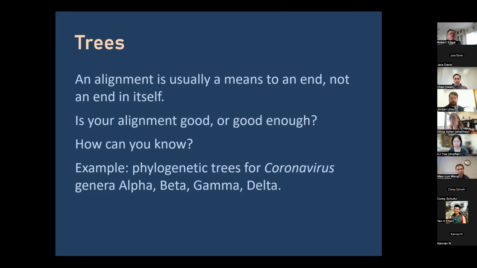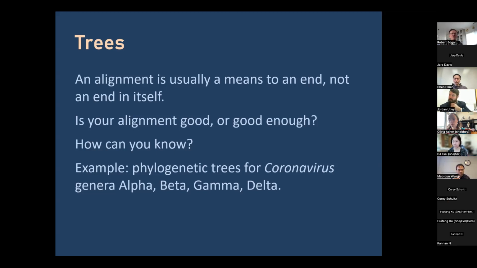And here I'm going to take a concrete example, which is kind of relevant right now. If we're interested in the evolutionary history of COVID, we want to make phylogenetic trees for the coronavirus family. The coronavirus family divides quite clearly into 4 different groups, which are called genera. There's just 4. That's just the convention in taxonomy.